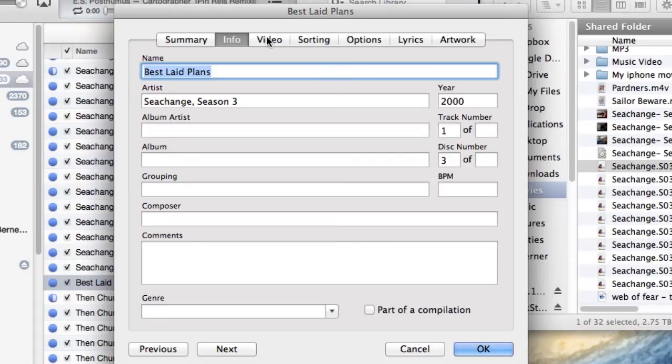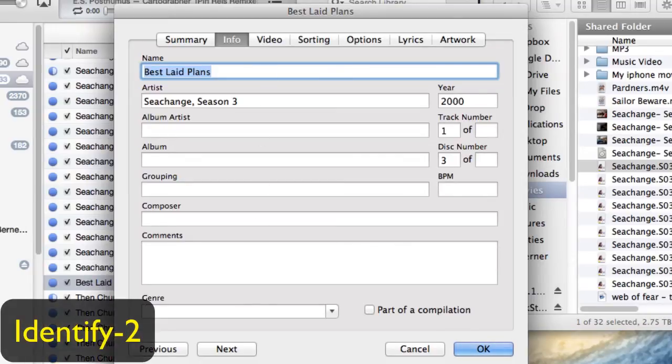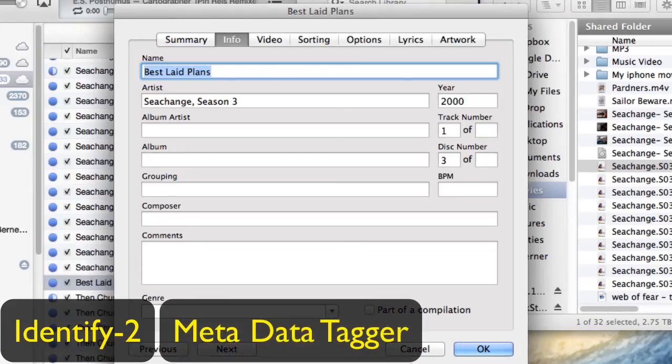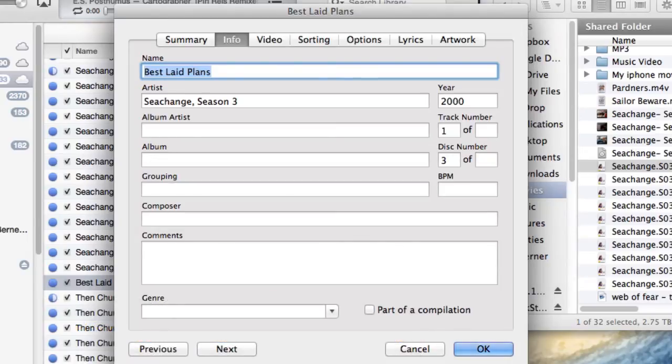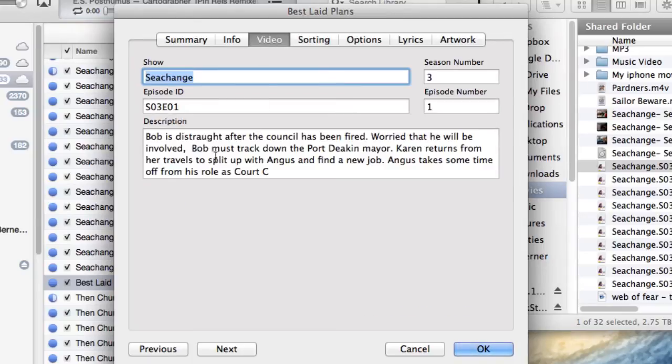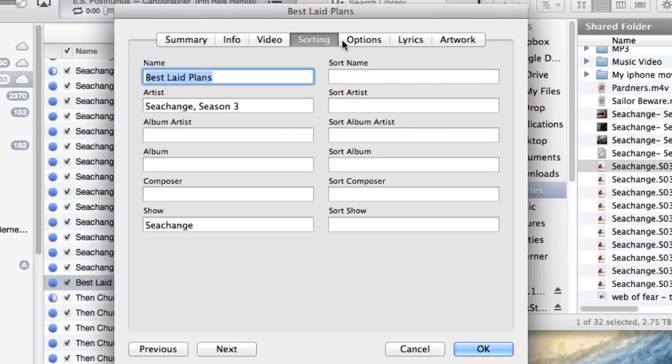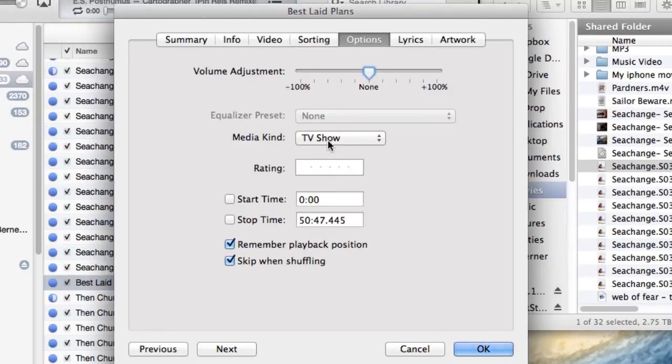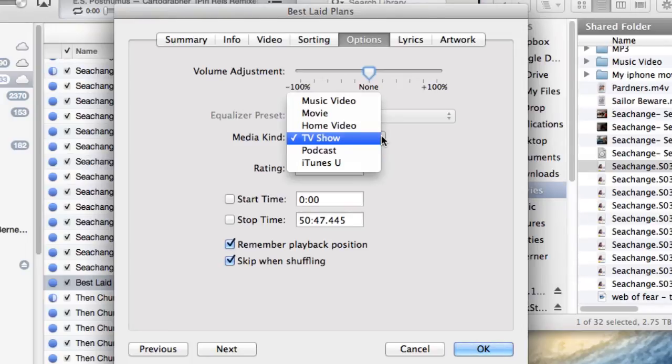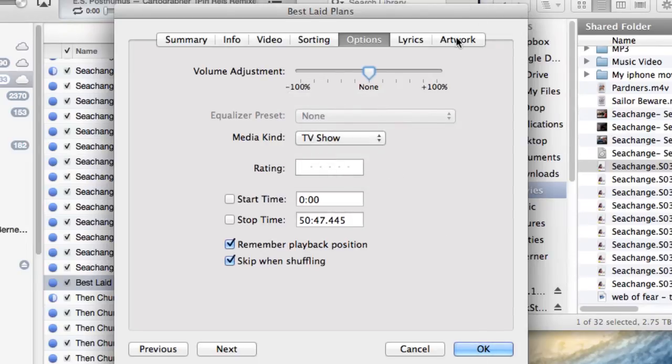Make sure though, I'm using a program called Identify on the Mac. There is some for the Windows platform that puts all this metadata in. You drag it into Identify, and it puts all this information in for you. It gives me the name, the description, the episode and the season number. It gives me all that. And it also turns it into a TV show. You always have to make sure whatever you drag into iTunes that you check the options and that it is the correct type of media or podcast. And if you don't at all, the default is movie. And okay. And it puts the artwork in as well.